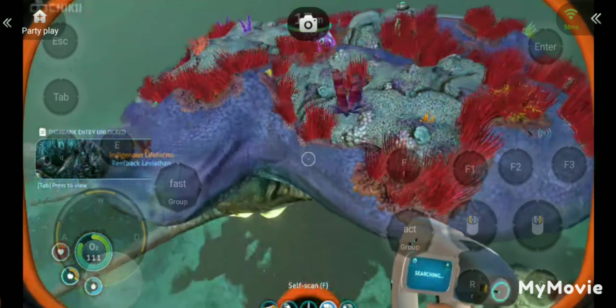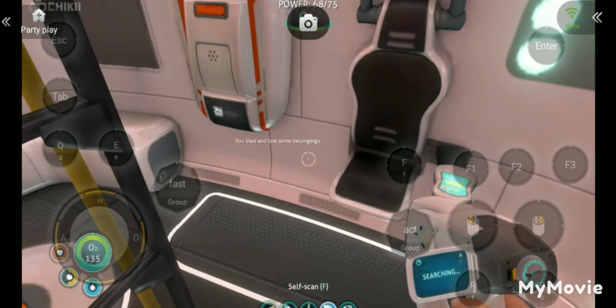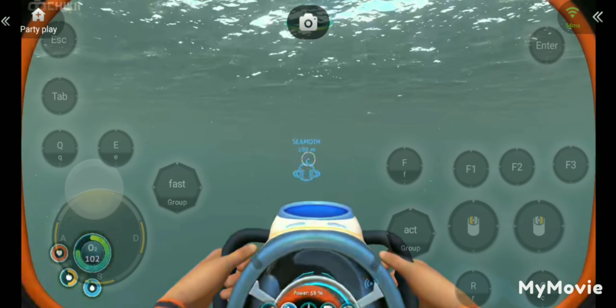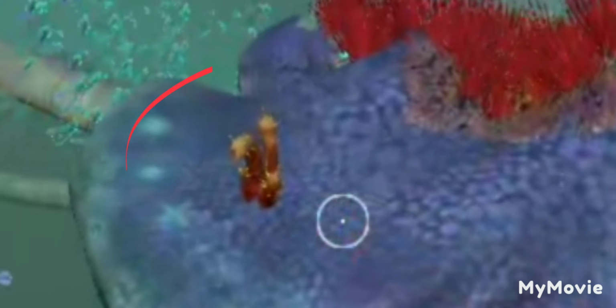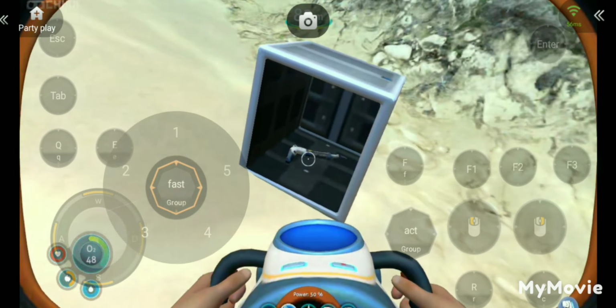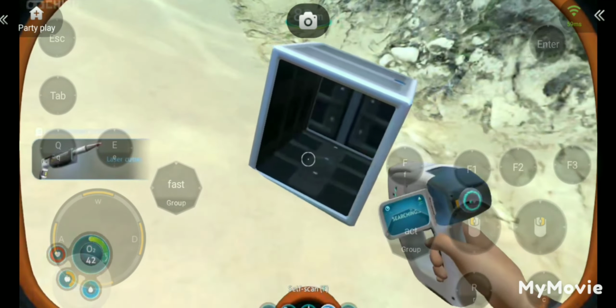Who is killing me? Oh, I died? Who killed me? Who killed me? There was nothing there. Is it the plant? I lost some belongings. I think it is the tiger plant. Oh, I lost some belongings. I was saying this plant killed me. It is showing me to scan. Laser cutter. Okay, my laser cutter is made. One good thing is that I now can make a laser cutter.